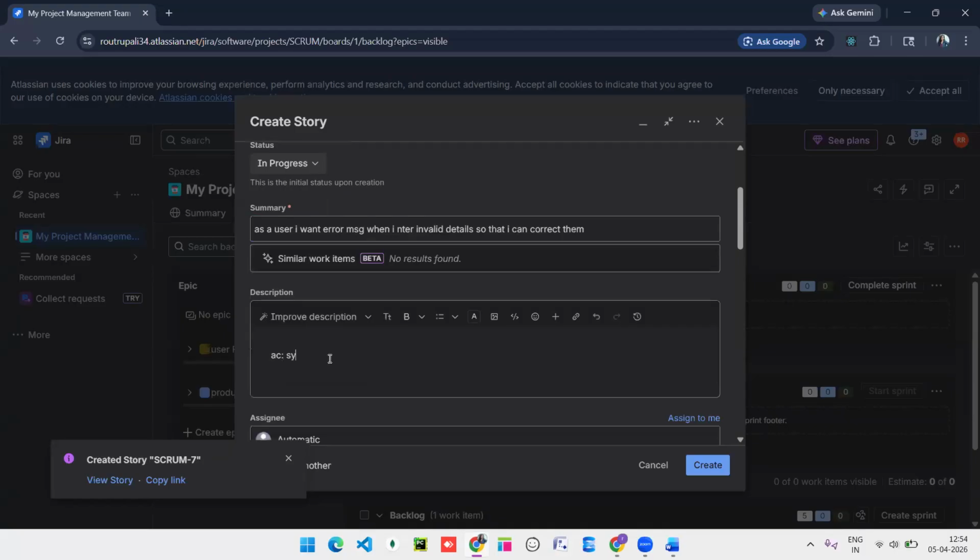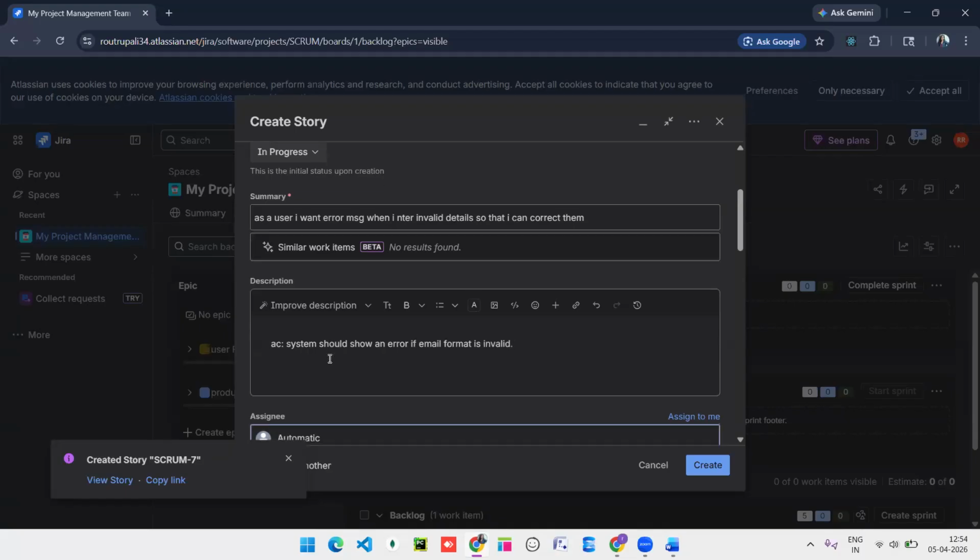The system should show an error if my email format is invalid.